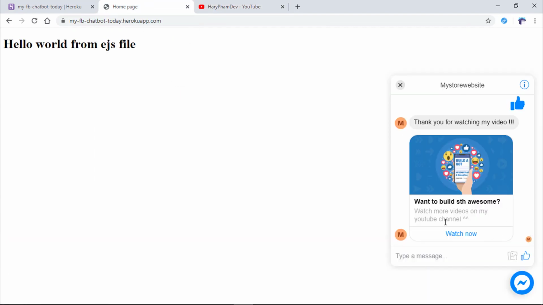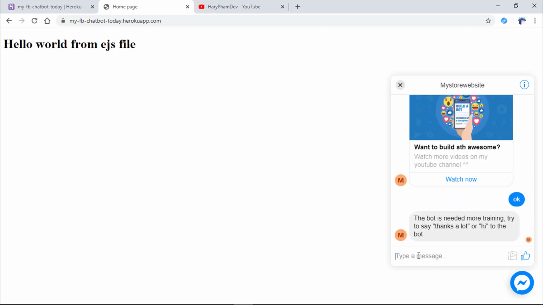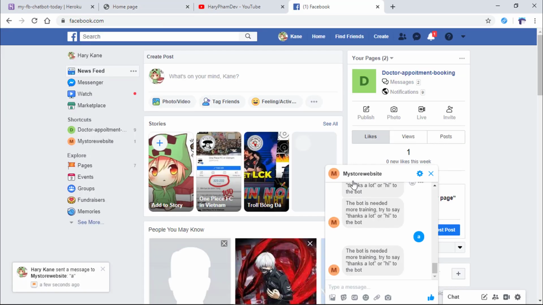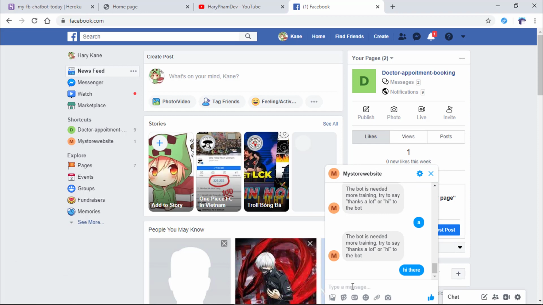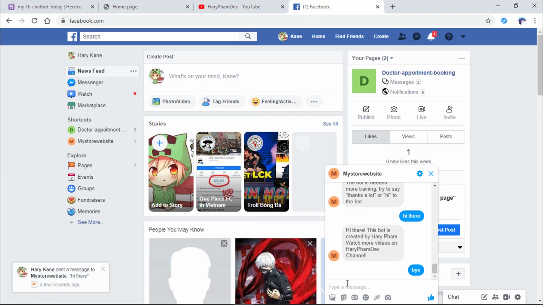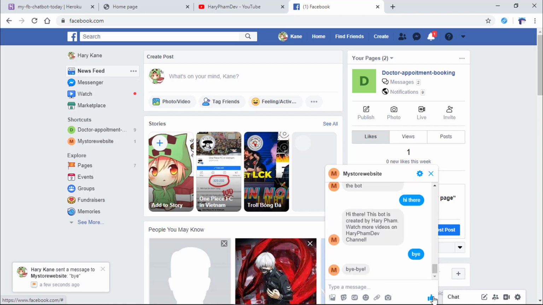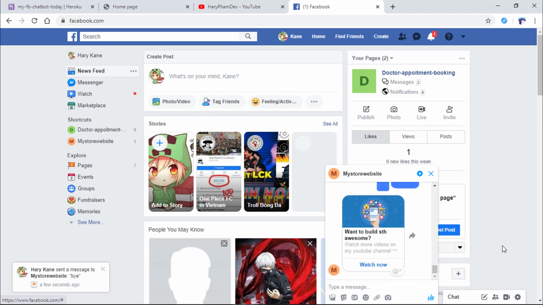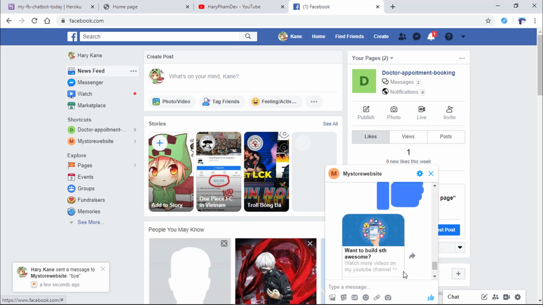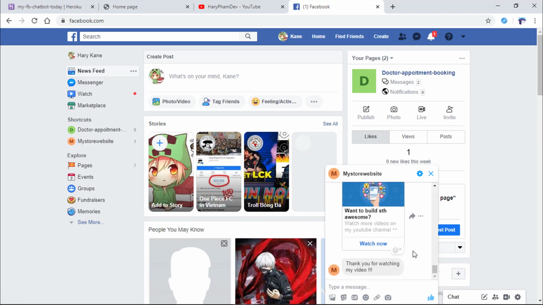What if a customer sends messages to my Facebook page using Facebook? Take a look at my Facebook account. I'll send a message to the Facebook page, which I already set up my bot to. This Facebook page is the same as the Facebook page I embedded in the Facebook chat plugin I demoed before. You can see we get the same results. Really interesting. Although my like button is much bigger than the default like button, I also receive a beautiful response message. So, how do we set up this Messenger bot?